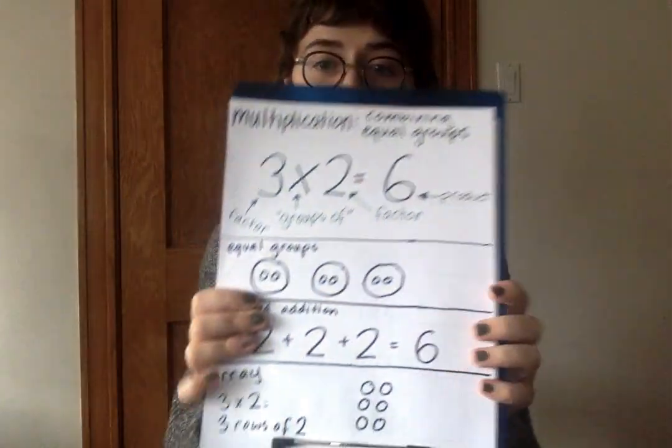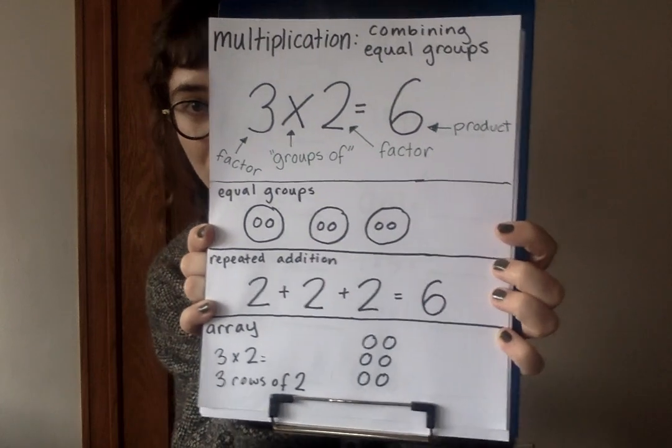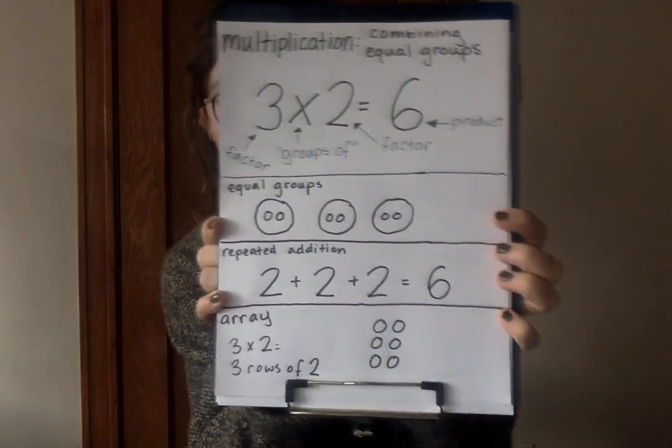Before we start working on arrays, I wanted to add in a couple of new things to this video. So we're going to pretend that it's after lunch and it's that time when we work on our math skills. The first thing we're going to review today is multiplication, and then we're going to do a little bit of addition. So I want to take a look at this quick chart. It should look familiar from when we worked on multiplication. You can go take a picture if you'd like.